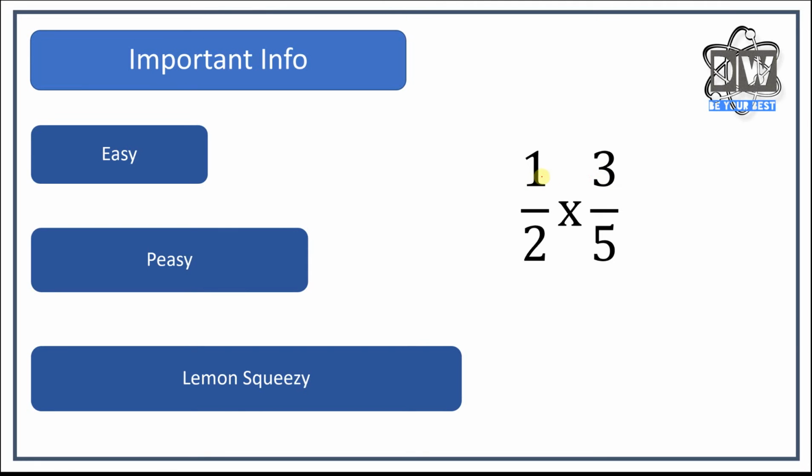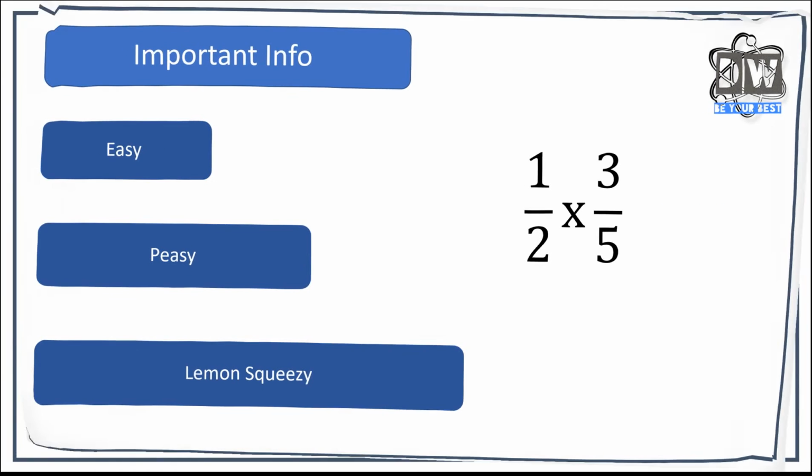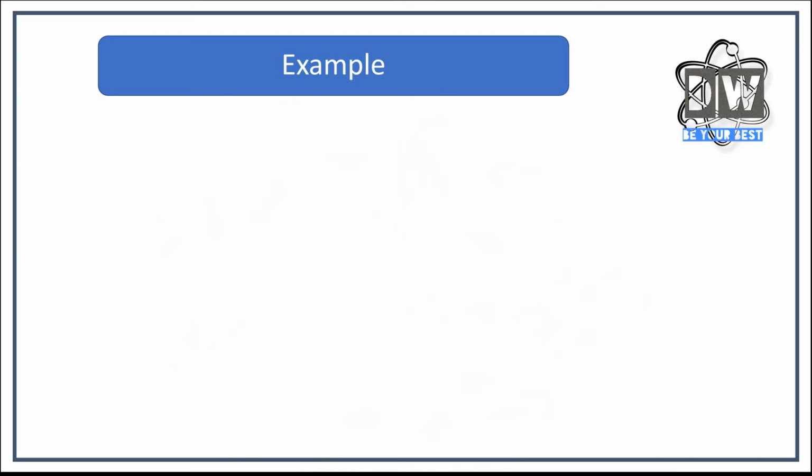We times the top 2 numbers together to give us 3. And we times the bottom 2 numbers to give us 10. That is it. The only additional thing is sometimes we can cancel down as we go. And if we can do that, it'll make it even more simplistic for us as we go through. Because when we times these numbers together, you don't want to have a huge number at the end that you've then got to cancel down.